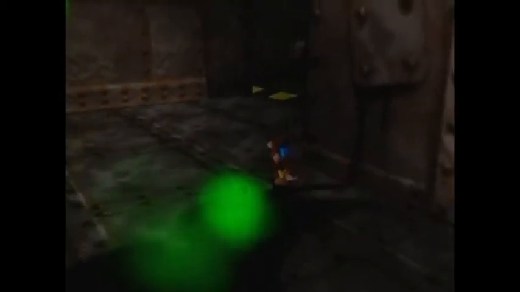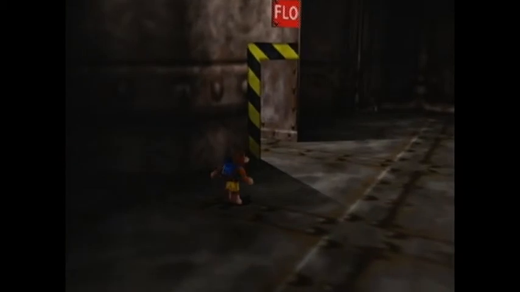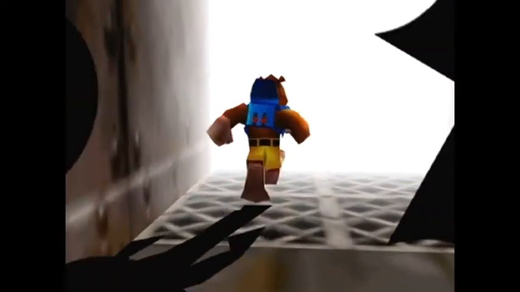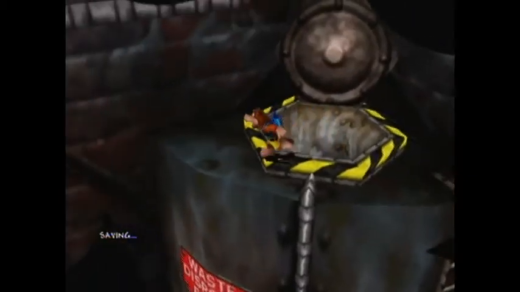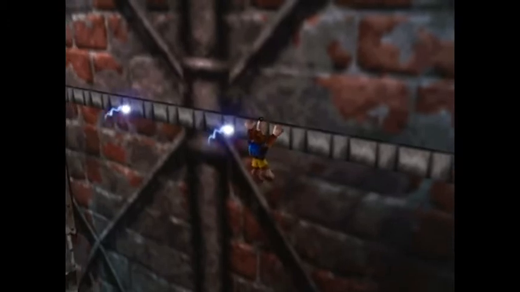Now, this is something that we haven't seen before. Hailfire Peaks oil pipeline. You might have seen the name Hailfire Peaks before in this Let's Play, because that's where we had to go to get the Mega Globo. But we haven't actually entered that world yet. Okay, moving onward. Let's get these notes over here. And after that, I believe it'll be our first Giggy of the area.